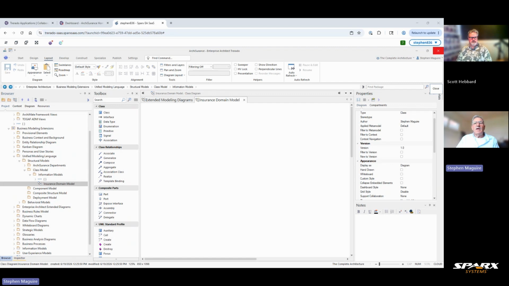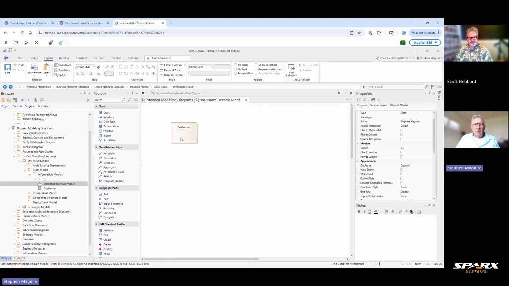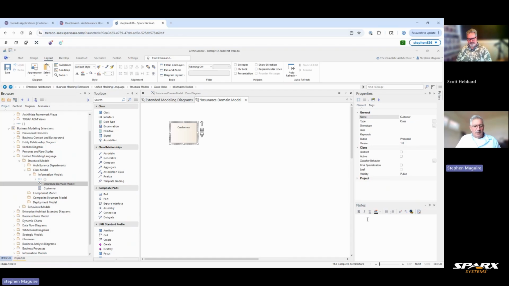So let's now go and create some of our elements. So let's drag a class onto the diagram and let's call it customer. And as always, Scott, I want to put notes in there. So let's put some notes in, and let's put a policy in there as well.